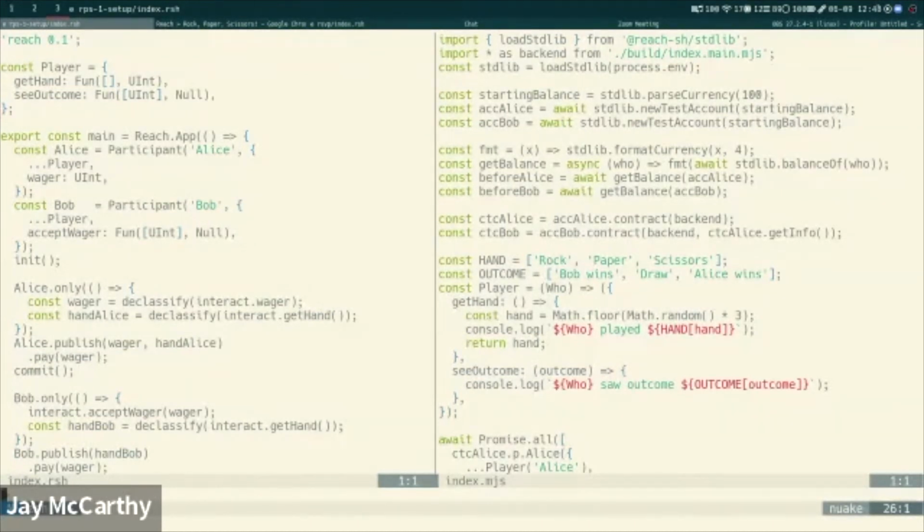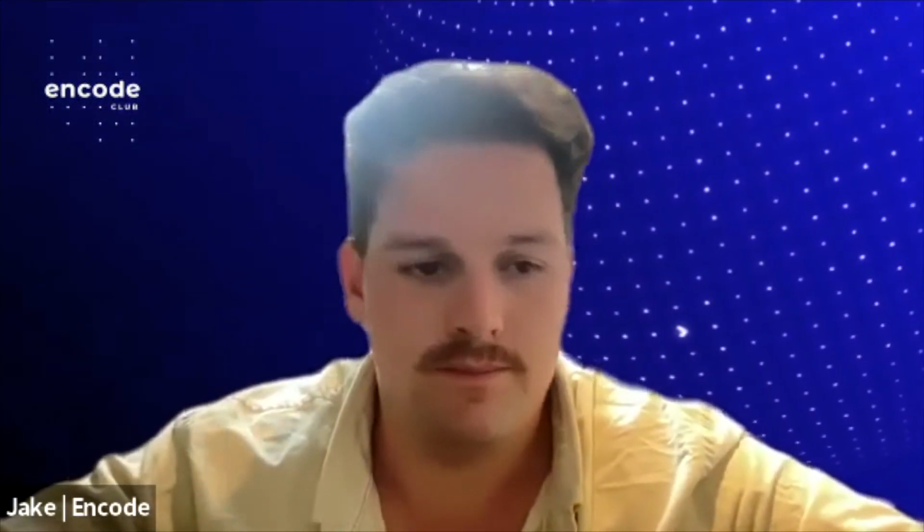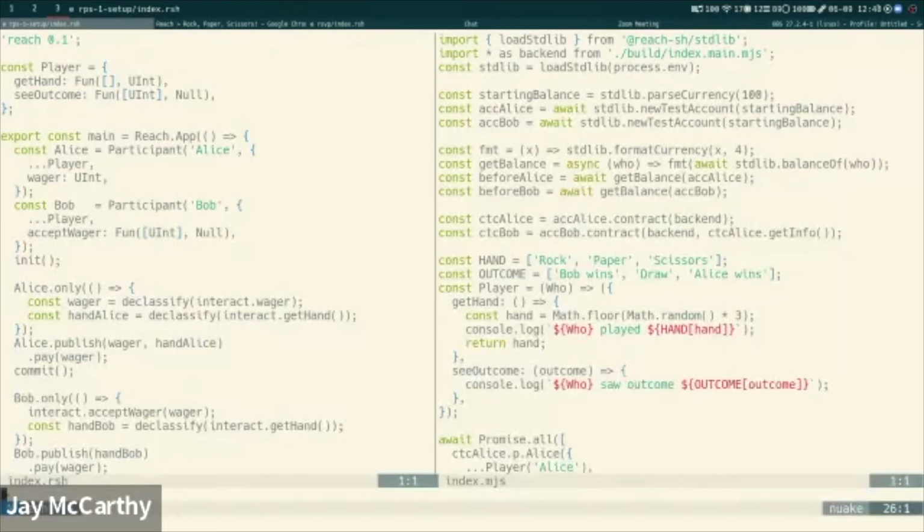Most small kids know how to play rock, paper, scissors, but if you don't know what I'm referring to, the game of rock, paper, scissors, or Rochambeau as it's sometimes called, is a game where two players secretly choose a hand to play. They can play either the rock, the paper, or the scissors. They secretly choose that and then reveal them at the same time. And then one of them wins because rock smashes scissors, scissors cuts paper, and paper covers rock. So there's a very simple set of rules that determine who wins in any game of rock, paper, scissors.